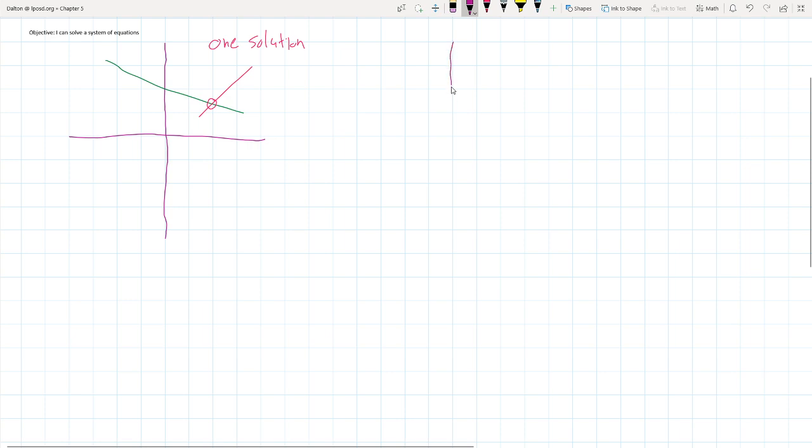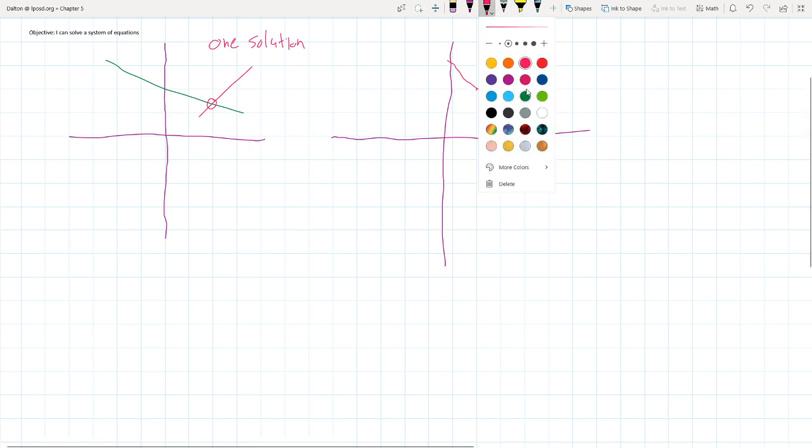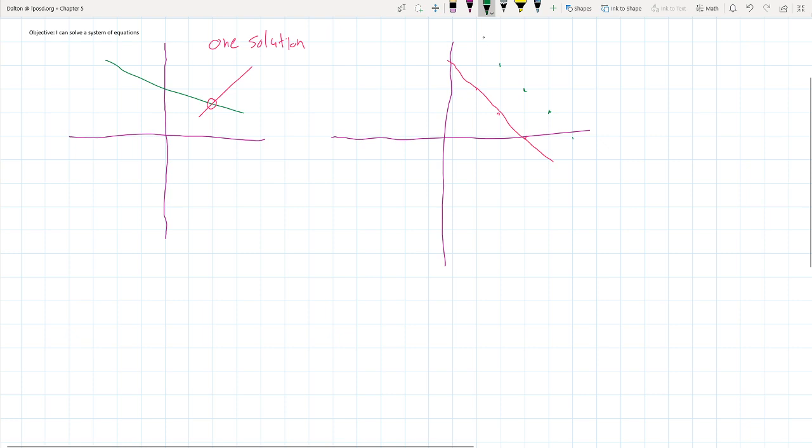Alternatively, if I had a graph, and this is not going to be perfect, but I'll just say, okay, I got these 3 points, and so it's like down 1 over 1, down 1 over 1. And then I have, let's do green, and it has the same rate, and they're parallel, they would have no solutions.